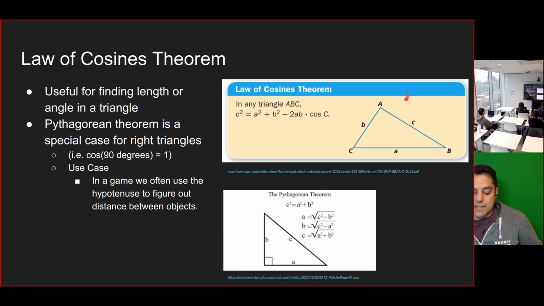Again, that's just a special case of the law of cosines, which here's the full solution. When you have a right angle here, this term at the end, minus 2ab times cosine of C, just goes away. That's where you get your Pythagorean theorem. But let's say you had three targets in a game, or three artificial intelligence agents, A, B, and C, and you wanted to figure out the angle between them or the distance. Depending on what information you have, you could solve for any triangle. So just another law to keep in mind here.